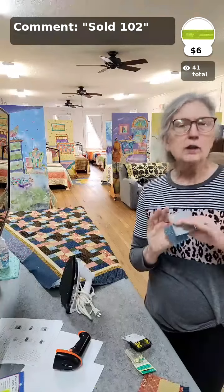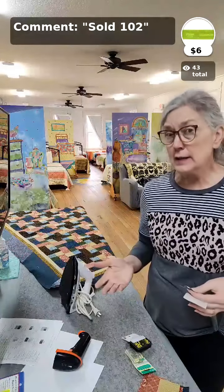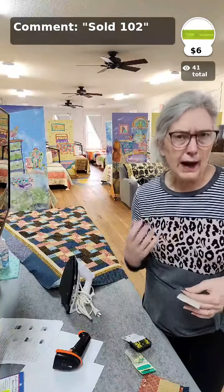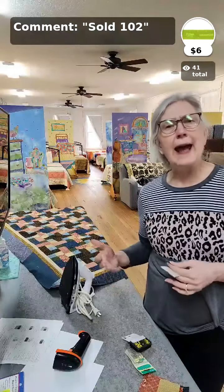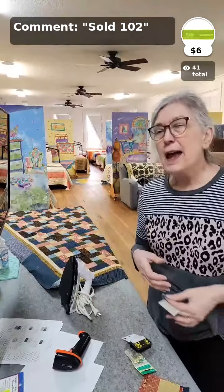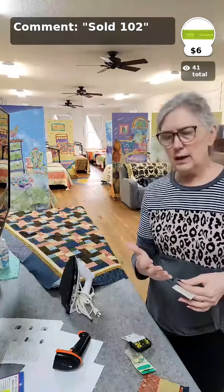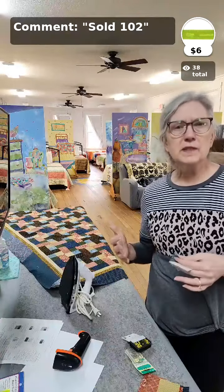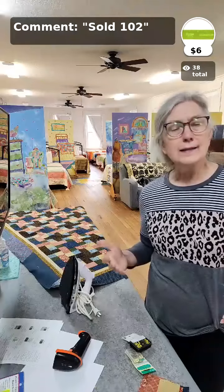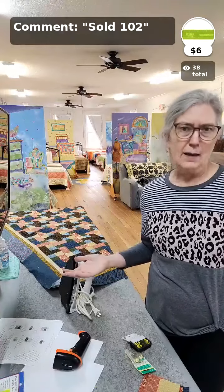Okay, so chain piecing, great way to do it. There's a lot of quilts that don't have 96 units that you could chain piece with, but you might have to be a little more creative. You might have to think about how can I chain piece this if I want to sew more at one point? I love quilts where I can do the piecing and the different stages of piecing in different segments, because unless a blizzard comes along or I'm at a retreat, I don't get 8 hours of sewing time all at once.